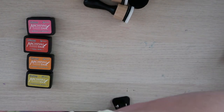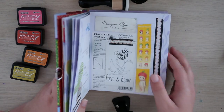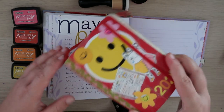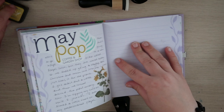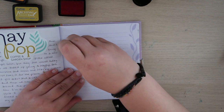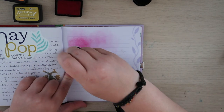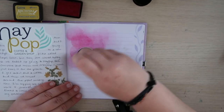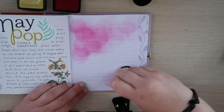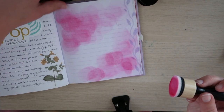Okay, let's pull out a journal. I'm just going to use my casual journal — this is just my typical everyday journal, my dailies. Let me get some ink on and then just rub it around. It kind of leaves a mark where that initial dot was, so it doesn't really blend super well, but it does add some texture to the page. And hopefully I can just write right over this.